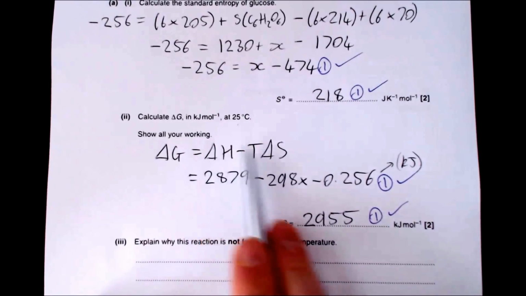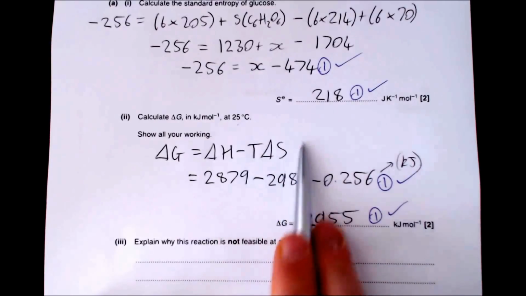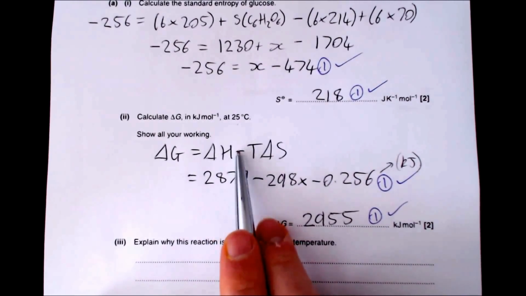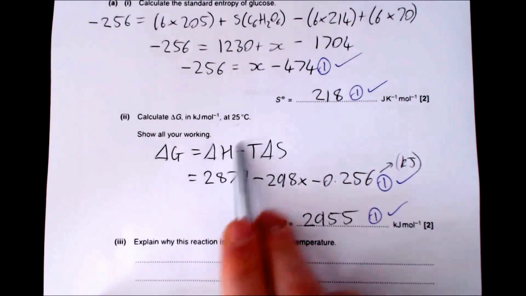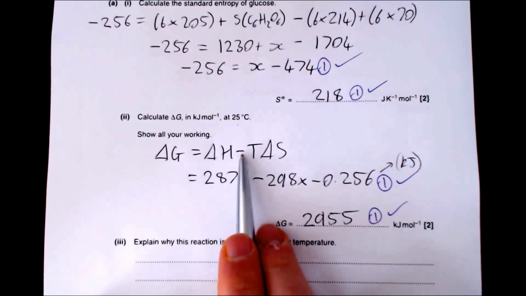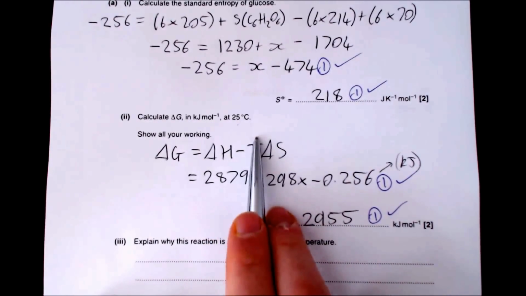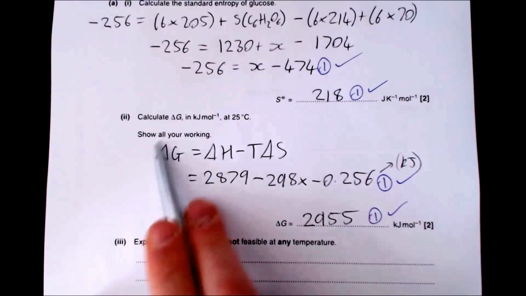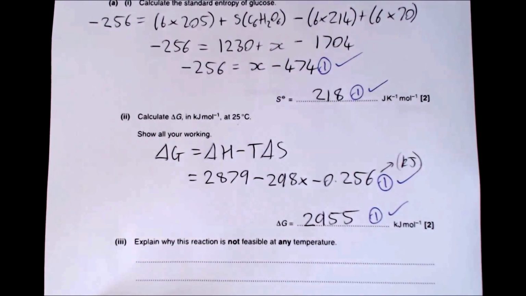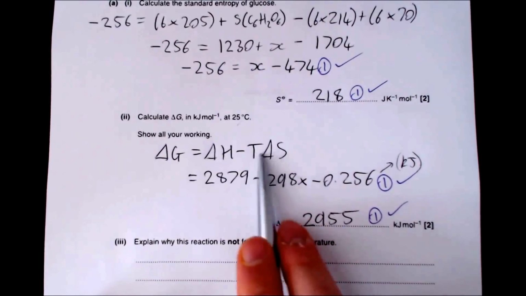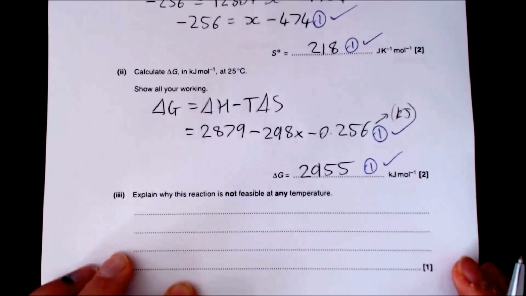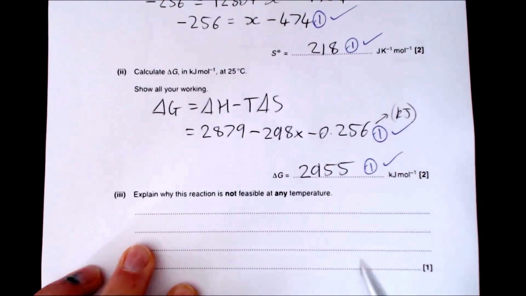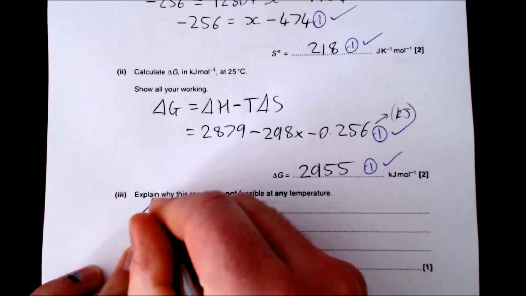So this is positive, and the T delta S bit is always going to be negative in this case, because we've got a minus and a minus, which is going to give us a plus. So if this is positive and this is negative, then this is always going to be positive, which means the reaction won't be feasible regardless of the temperature that it's going to be at. So if we put this here, which is a bit weird because this happens in plants as well. But anyway, let's put the explanation down.